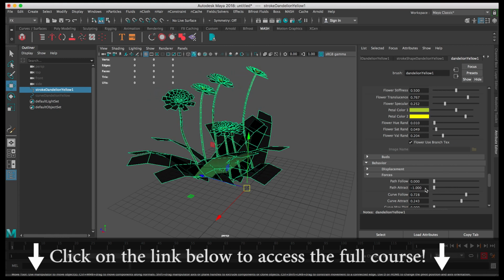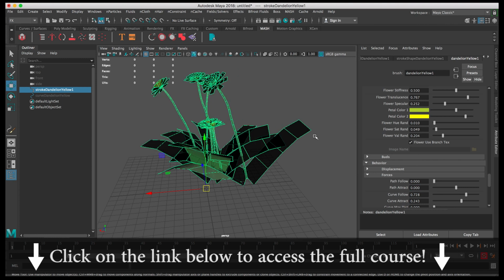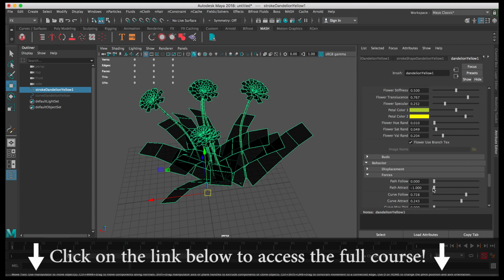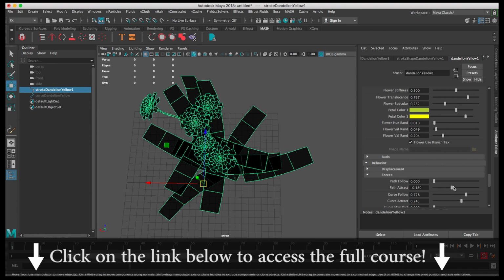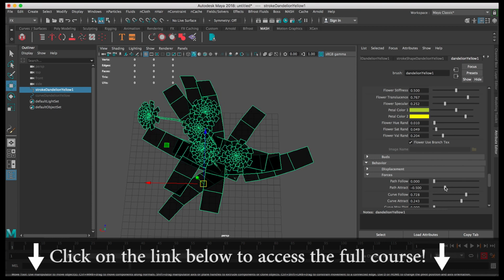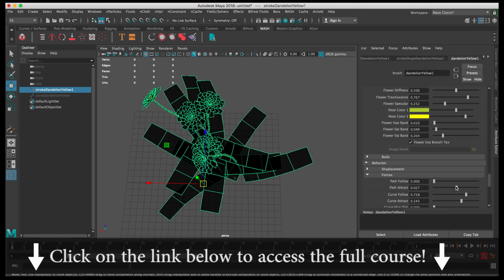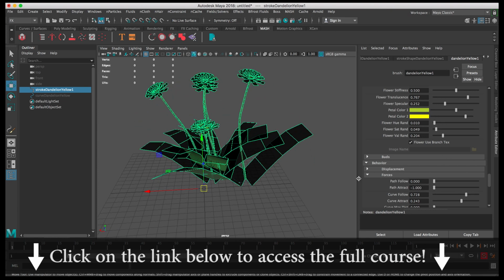If we put it to -1, you can see the difference. If we put it back to 0, it was like this. They were all leaning toward each other. This way we can open it up, and then we have more variation. So you can keep adjusting these settings to reach something that looks nice. Maybe something like this should be good.